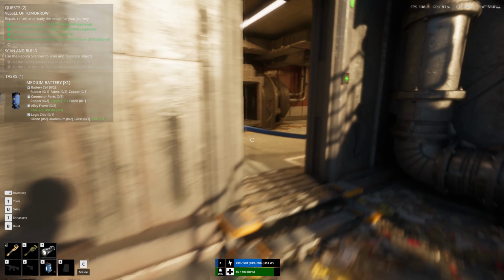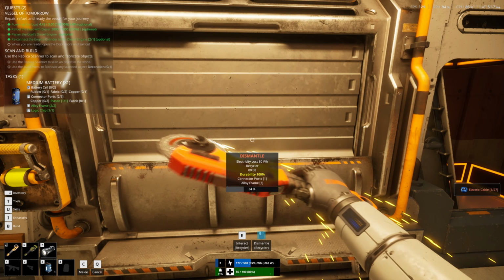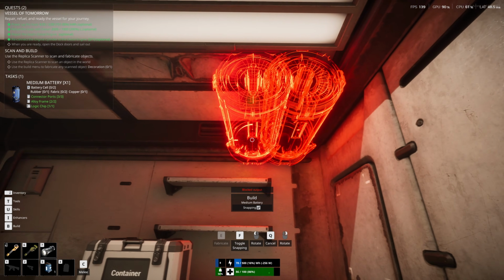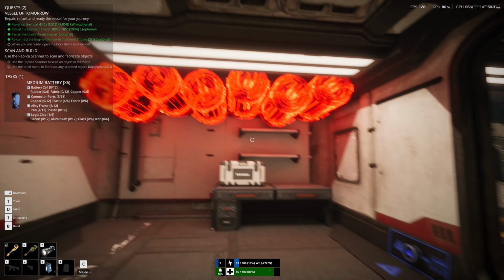I came back to our previous FOB on a rooftop because I wanted to disassemble the fabricator and recycler there. Back at the ship I finished placing the remaining battery on the left wall, and I started placing ghosts of the batteries on the right wall, making sure that our ship is prepared for all the future travels.